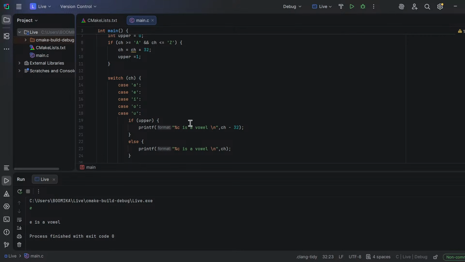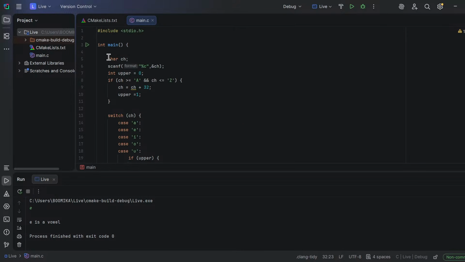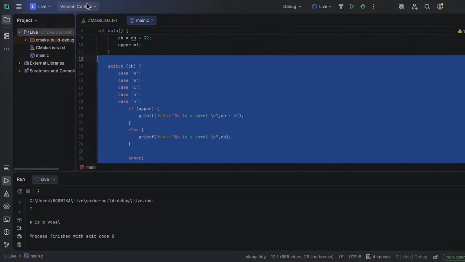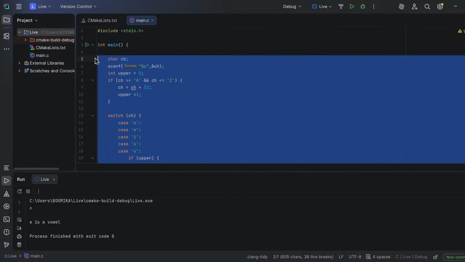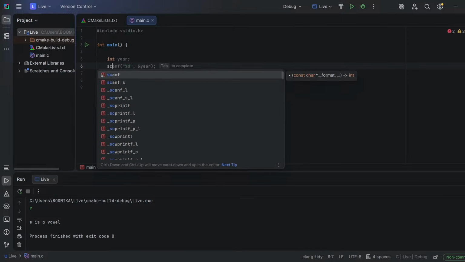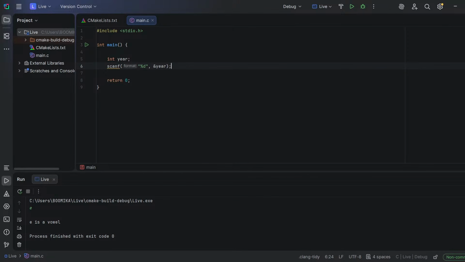In the first problem, we'll see leap year checker. Most of them are confused about it, so let us solve it. So for that, I'll remove this code. I will remove up to here. So we have our main function here. In this main function, first we need to get the year from the user. So first I declare year and scanf, I'm getting the year from the user.